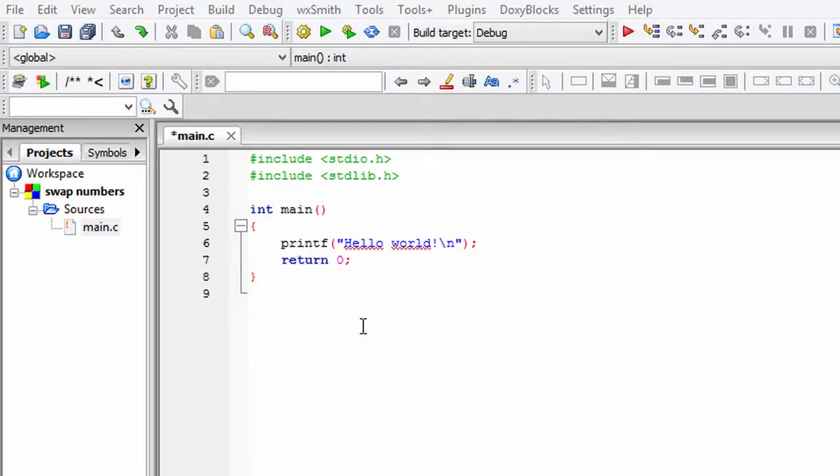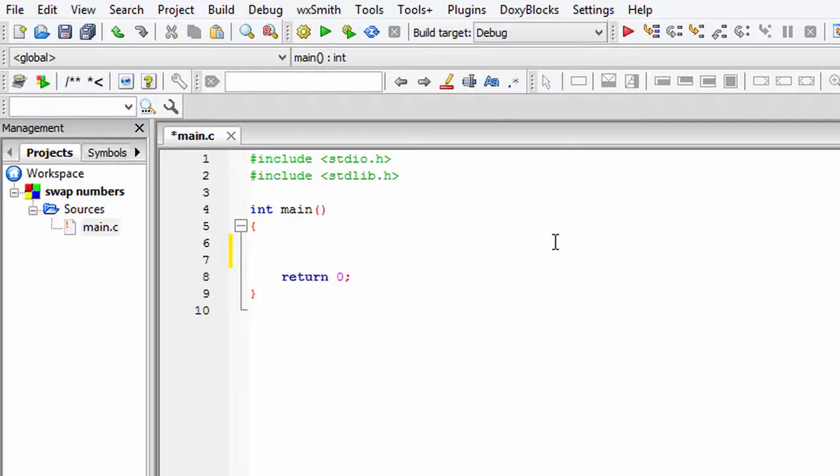Here we're going to ask the user to enter the two numbers to swap, and before that we need some variables. This is the new C project that I have created in my CodeBlocks IDE.